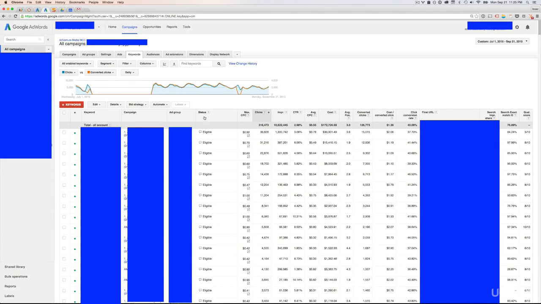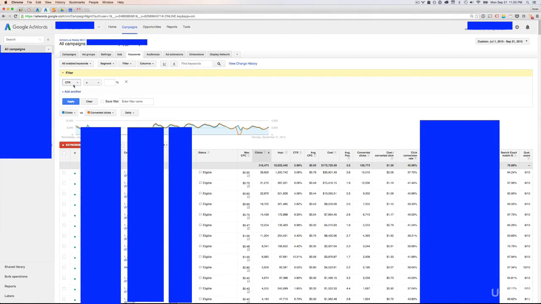So we could do that by setting up a really easy filter. So I'm going to go ahead and click filter, create filter. We'll cover filters in more depth in a future video, but this is just a great overview to the filtering tool. So my first parameter is going to be quality score. I'll click the drop down menu and I'll find quality score at the bottom. I'll select greater or equals to 1. So this will make sure that any keywords that I export will have a quality score.